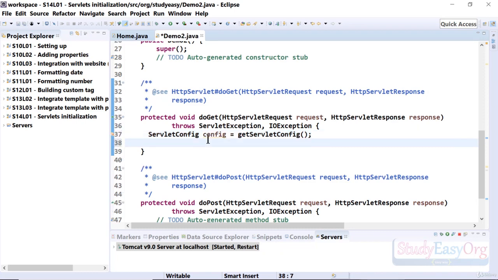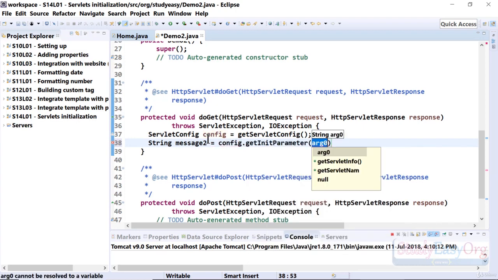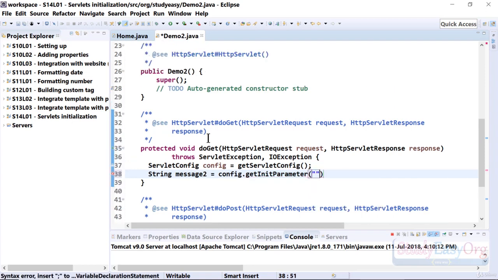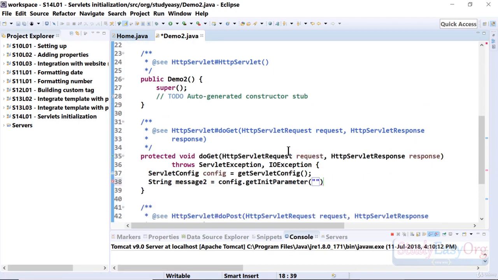And now let us create a string variable. The name of the variable could be, for example, message2, and we will initialize this using config.getInitParameter, and we will give the name as message2, which is the name which we have given in here.